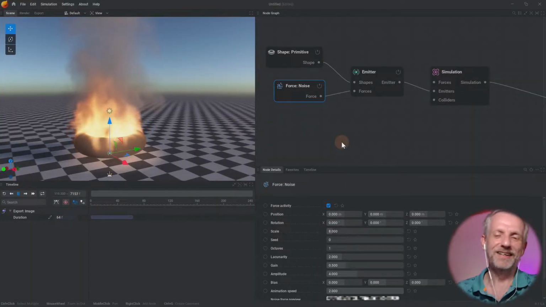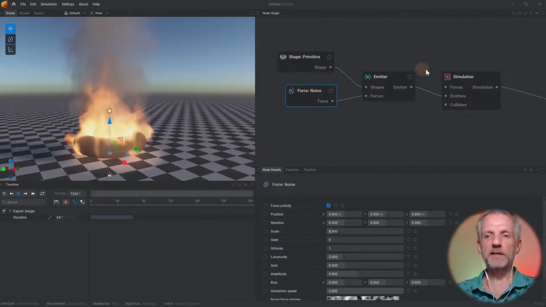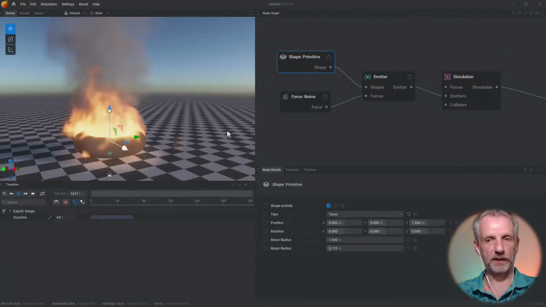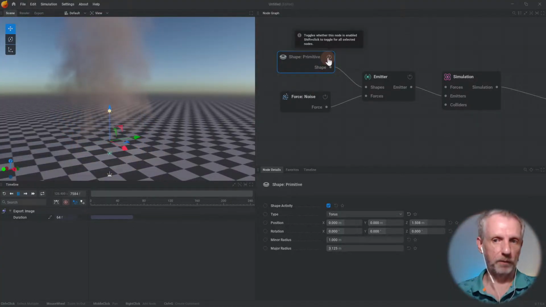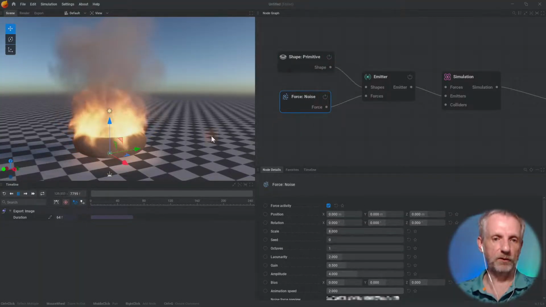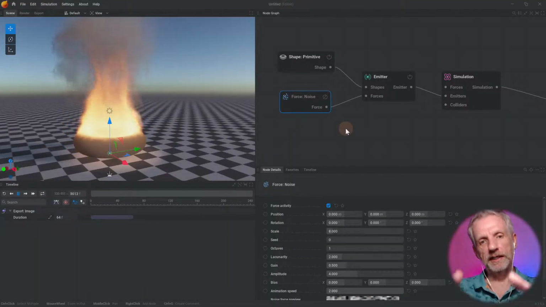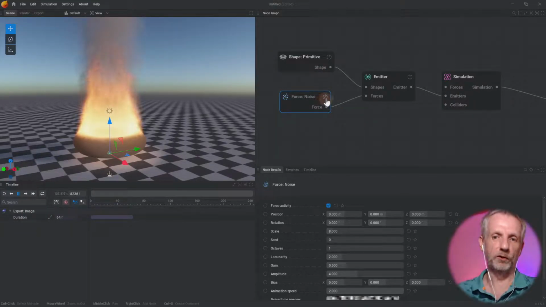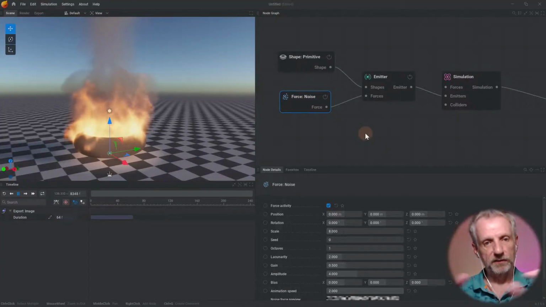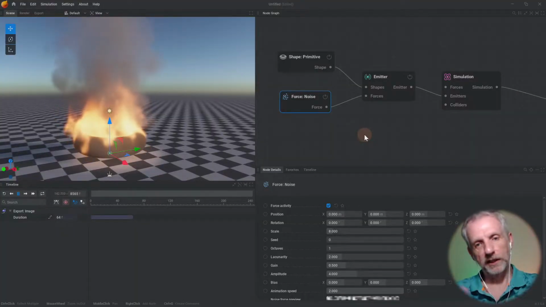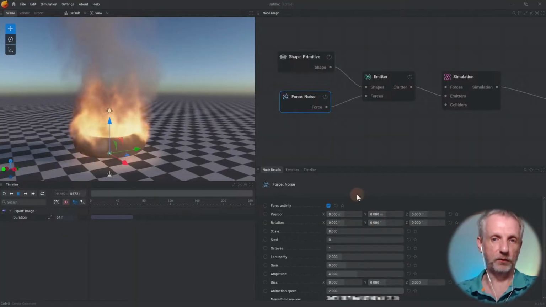There. Sorry about that. So yeah, these are not actually that difficult to understand. We've got the shape, which is the donut here. If I switch that off, everything stops. I've also got a noise node here that I can also disable. So if I look at the way the fire is built now, if I don't add noise to it, it's all very linear and there's nothing that's disturbing it. That's just how the emitter works on the volume. If I switch noise on, then there's a bit of variation in there. And if I wanted to make that stronger or less strong or change that in some way, then I can fiddle with the parameters on the bottom here.